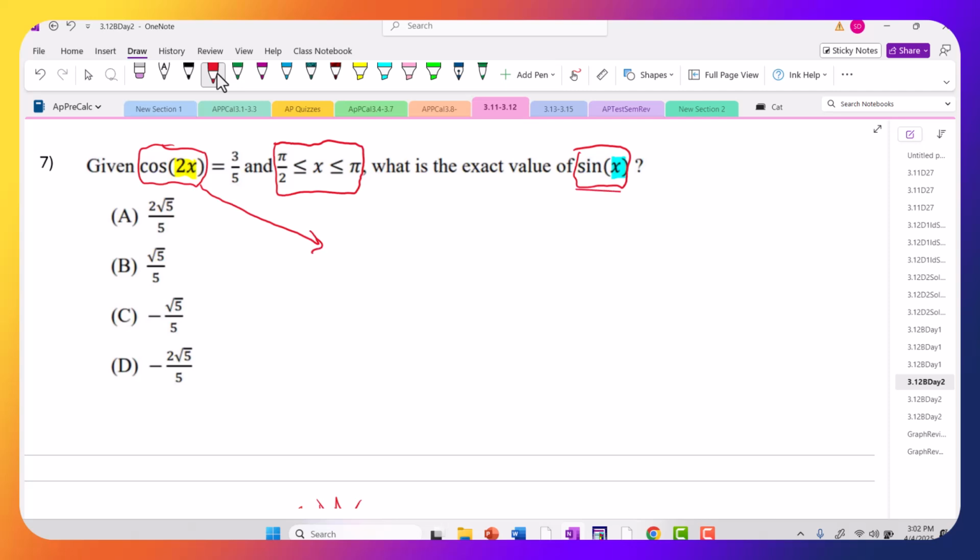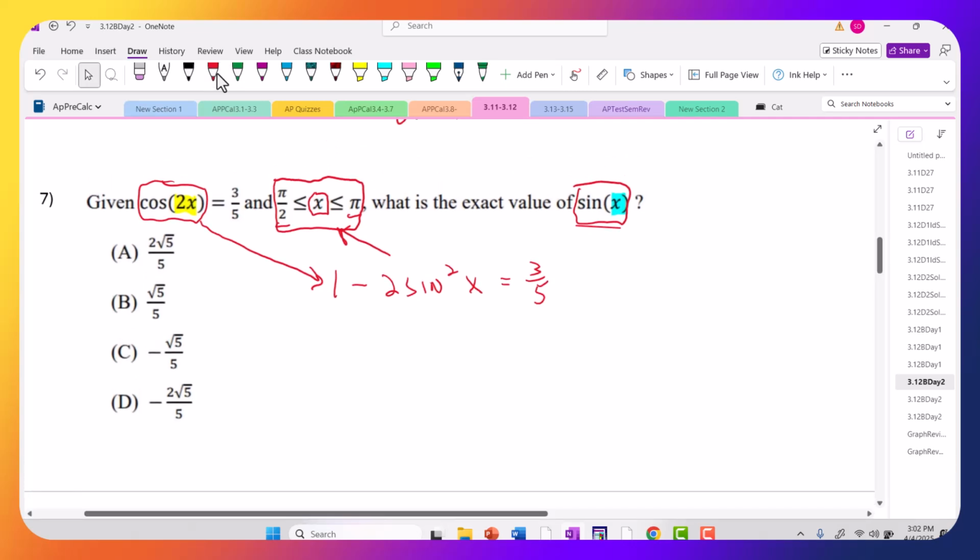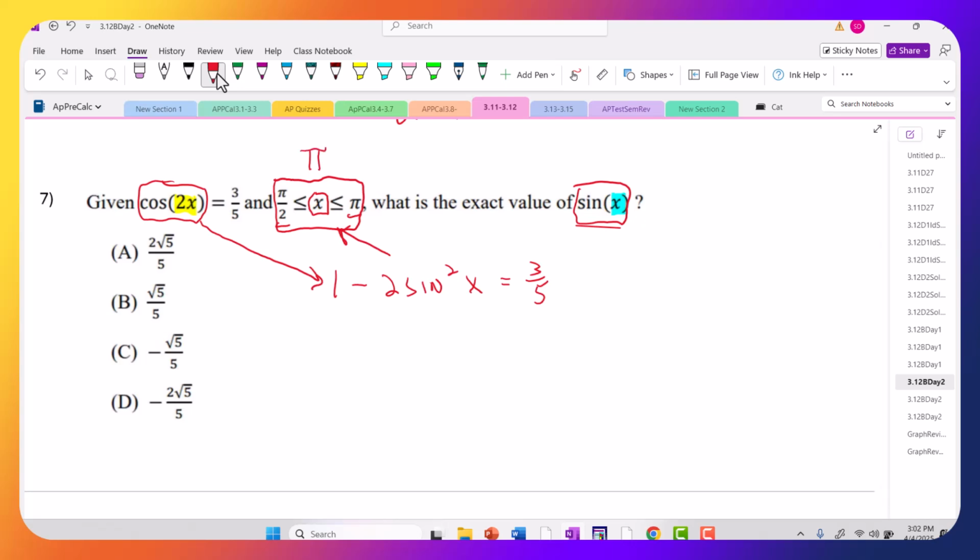What is sine of x? So therefore, I'm going to do the replacement that has sine squared in it, and then I'll get my answer directly. But you got to be careful. X is in quadrant... I'm pausing for you to think. 2. That's what this cryptic information means over here, which is information you should have seen before.